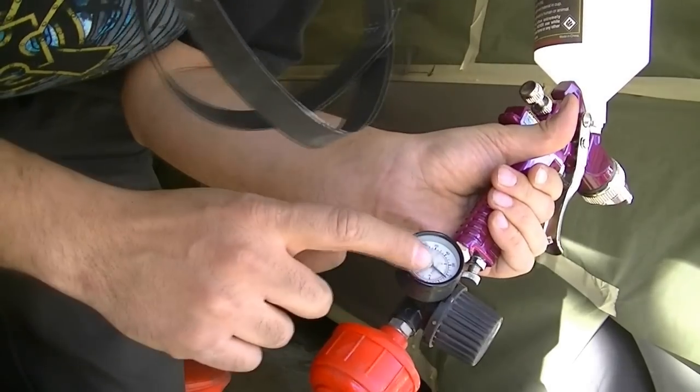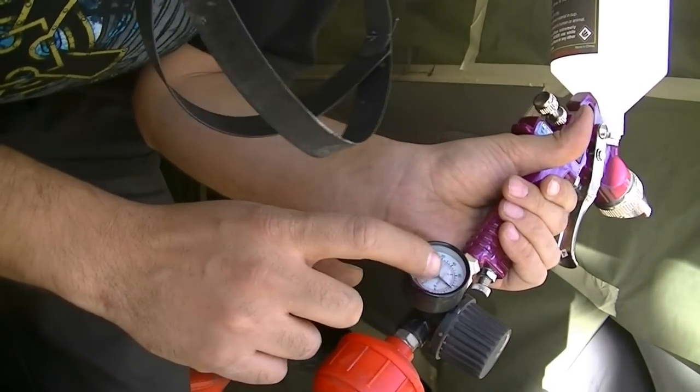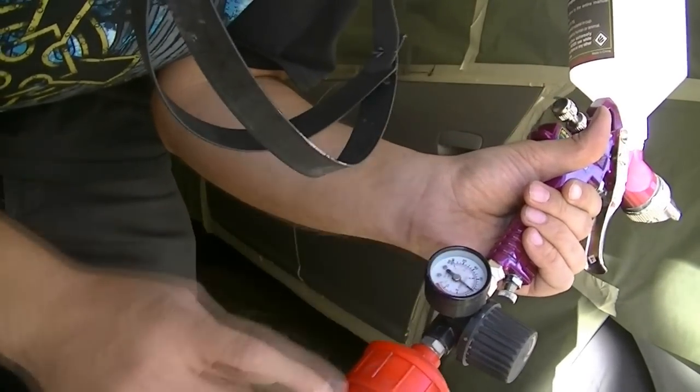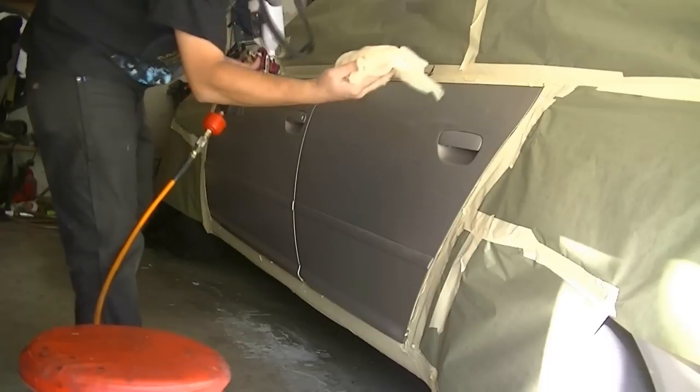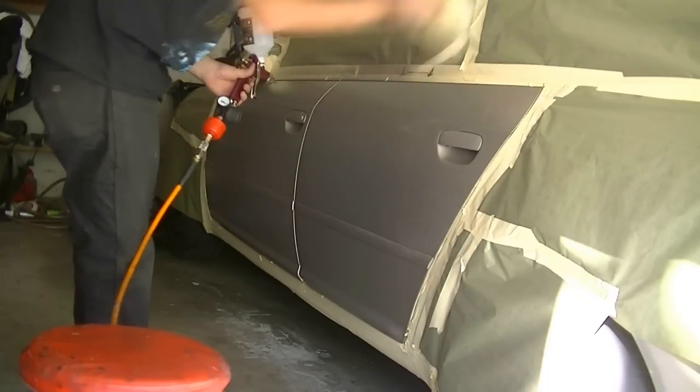Okay, and also for the clear coat, I've increased the pressure a little bit from about 70 to about 85 to 90. Just in my experience, it gives a better result. So don't forget to tack it down. I already did it. Oh, and by the way, you want to do about 3 to 4 medium wet coats. Maybe the first coat you want to go on a little light, and then the second, third, and fourth coats you want to do medium, because we're going to be wet sanding and buffing this, so you want plenty of clear coat on there. Between each coat you'll have to wait about 15 to 20 minutes.